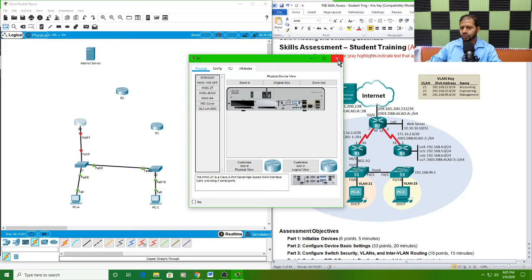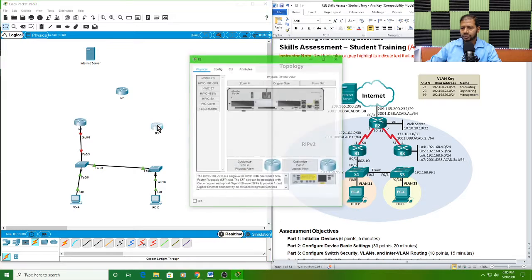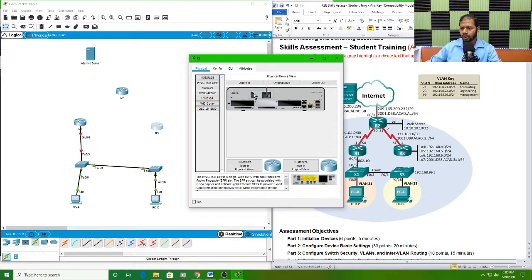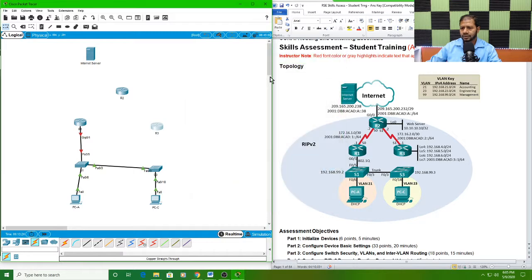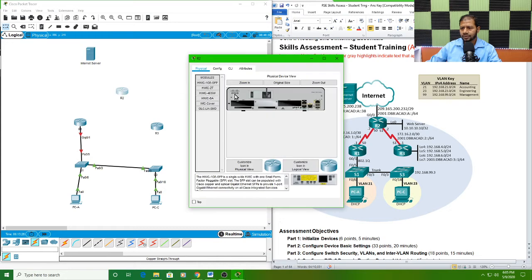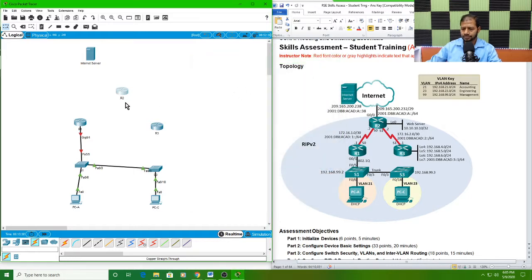So I did that to the one router. I'm going to do the same to the other two routers also. Turn them off first, then drag this one, put it on the right slot, and then turn back on. Okay, then I go to this one and turn it off first. Take this hardware, install it in here, and turn it back on. Okay, I have done. Now I have the serial ports available, so I'm going to use the serial connection.